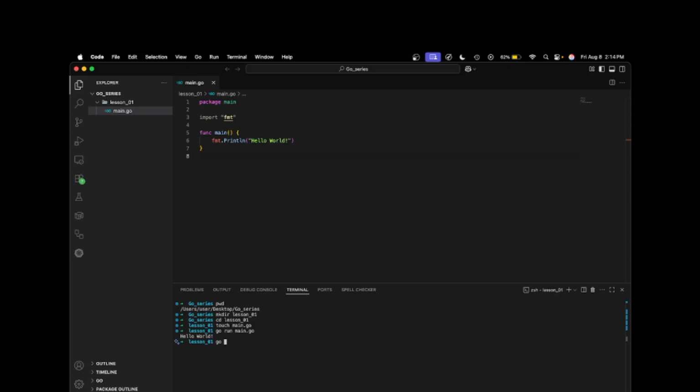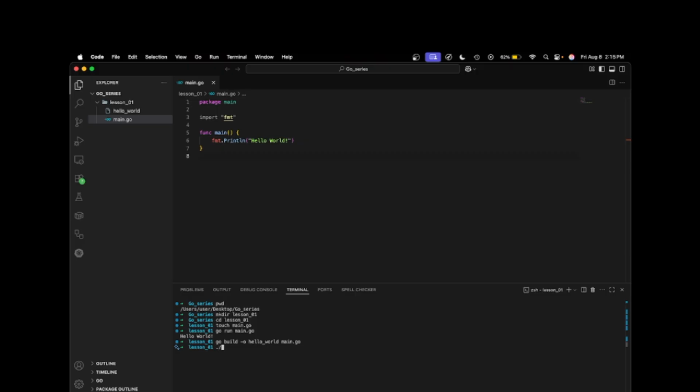So go build, and this -o means output. I want my binary to be called hello world. That's the name of my binary. Then the name of the file I want Go to build for me. If I do this, something happened there. Did you take note of it? I'm building this main.go file and I want the output as an executable to be hello world, and this is what we have here.